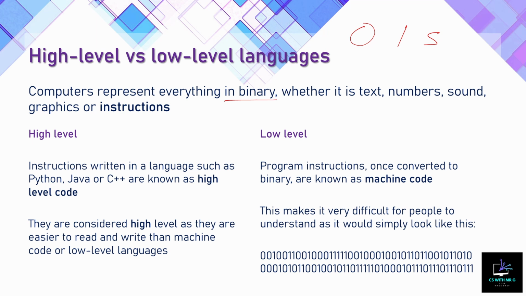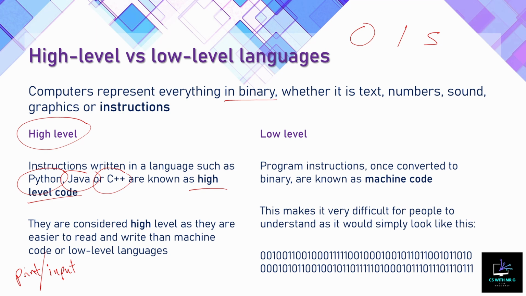If we first take high-level languages, and for those who are familiar with some of the languages that you can see here, Python, Java, or C++, these are what we consider high-level languages as they are easy to read for human beings. They tend to use words that we can understand, such as print or input, but they are considered high-level because we can understand them as human beings. So these are just 3 examples. There are thousands of languages in today's world, especially when it comes to programming languages. But any language that you've probably used in 2025 would be considered a high-level language.